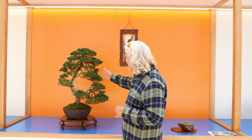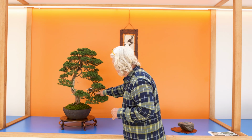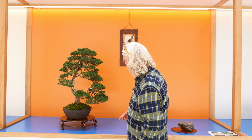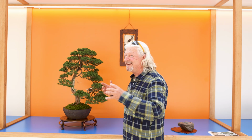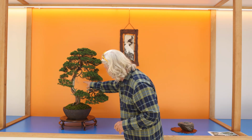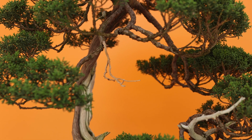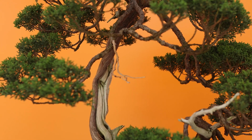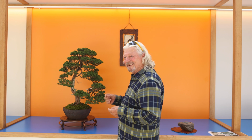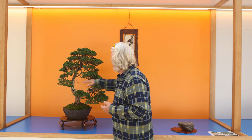But this is again a step in the right direction, because this young branch here is now well developed. You already have a respectable age, but we are not there yet. There is still some more to do. Recently we removed here to make this space open. So again, this part of the striptease show has started. And now we see more of the deadwood, we can see more in the depth.